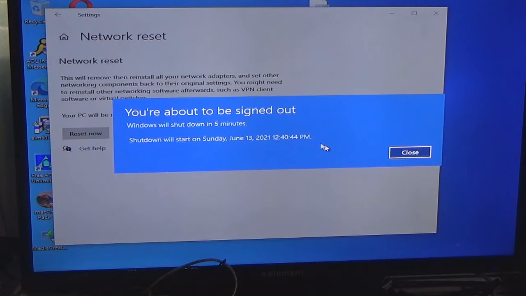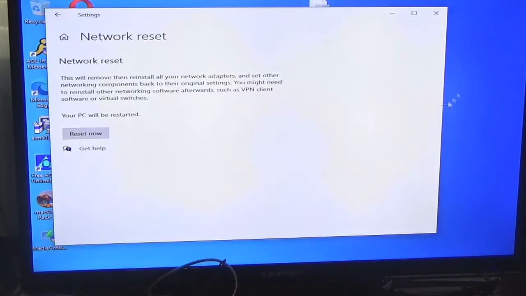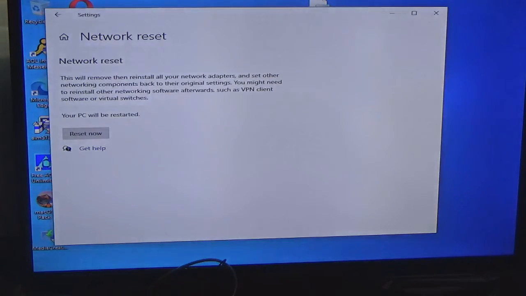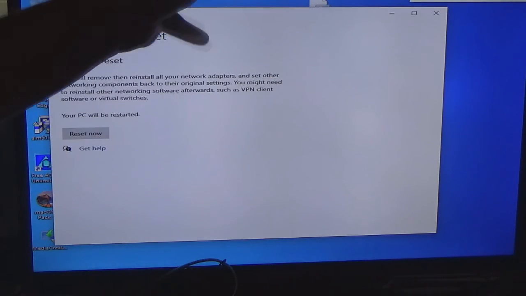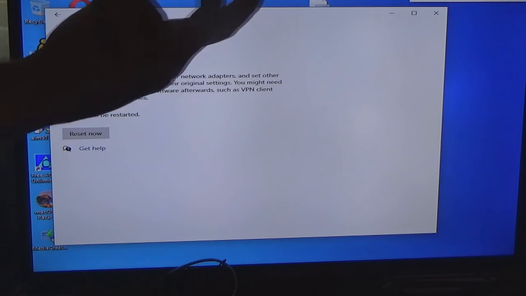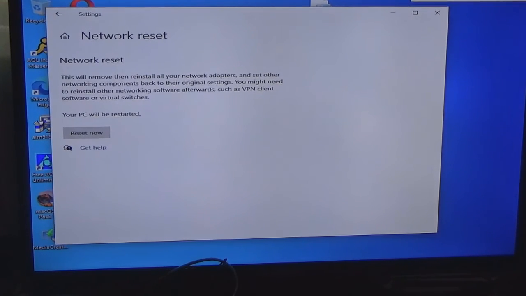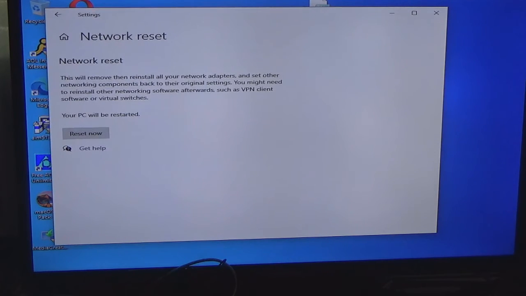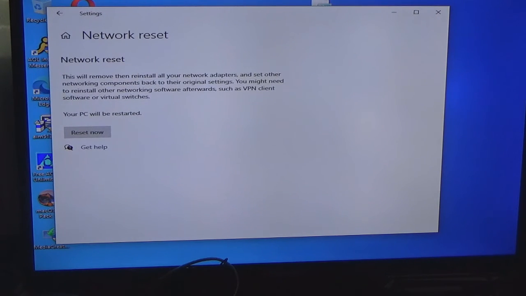So I'm going to click close, and as you see, I don't have the network right now because it's resetting everything. What I recommend you do is wait the 5 minutes and let the machine restart.